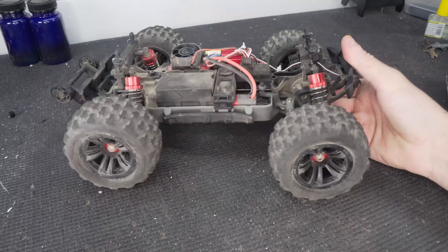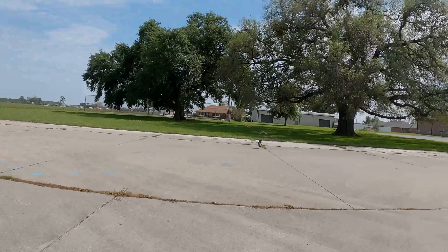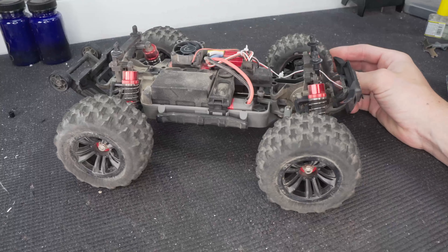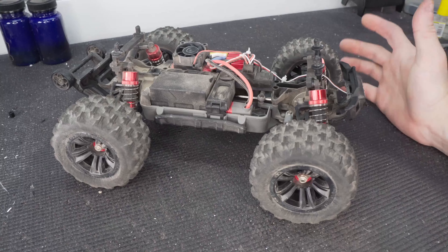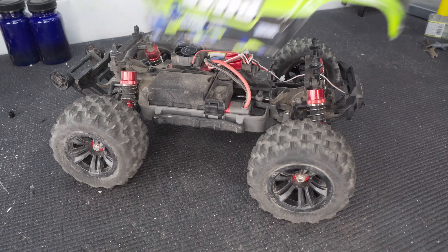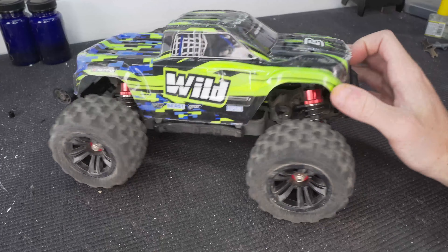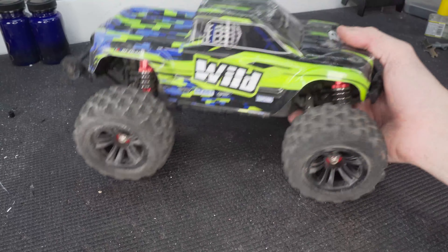I was actually a little disappointed when the low voltage mode kicked in and I ran out of battery. Durability-wise, I rolled this thing a whole lot. I actually hit that curb at close to full throttle one time, clipped it with the left front tire, and I didn't break anything. The only reason I stopped running was because the battery died — needless to say this little thing's pretty impressive.